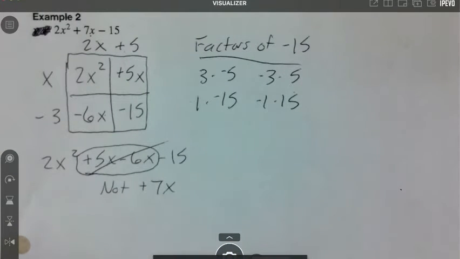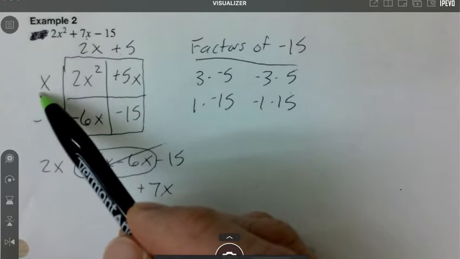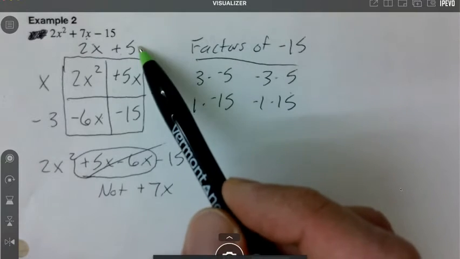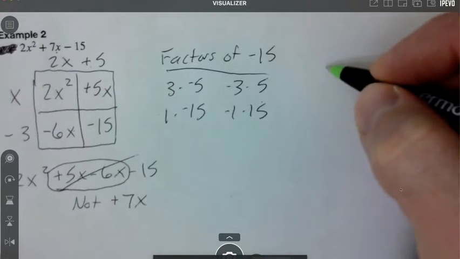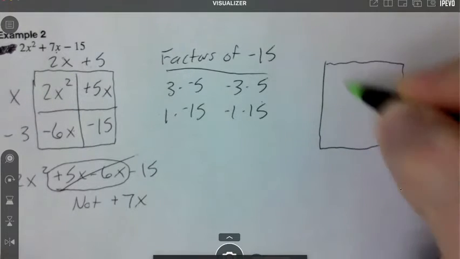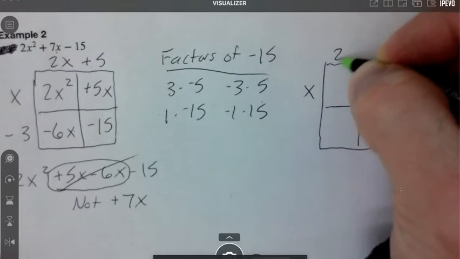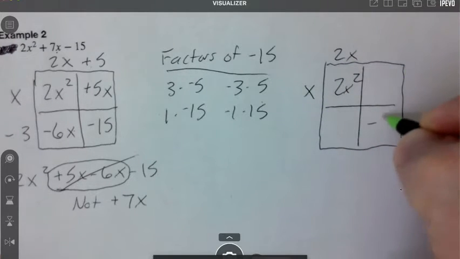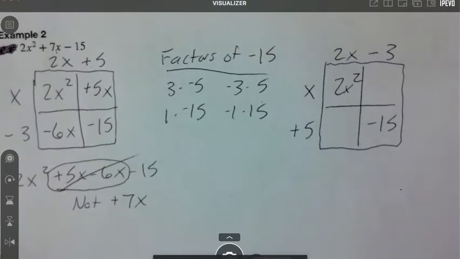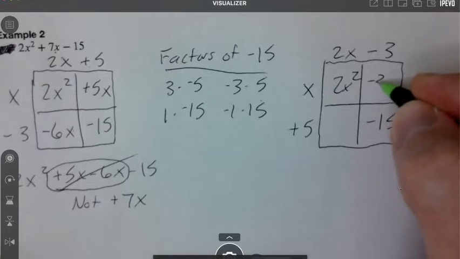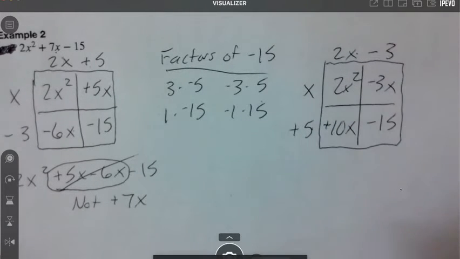However, in the past, I could say, let's cross that off the list. But this time I can't because 2x and x are different. Turns out the order matters. So having 5 and the 2x together, all I'm going to do is say, what if we try the opposite? Maybe I have x times 2x for 2x squared again. But to get negative 15, I'm going to try putting the plus 5 down here and a minus 3 up here. And now I get negative 3 times x is negative 3x, and positive 5 times 2x is positive 10x.